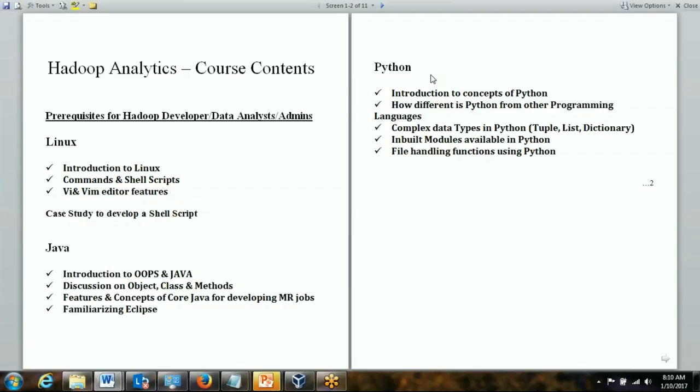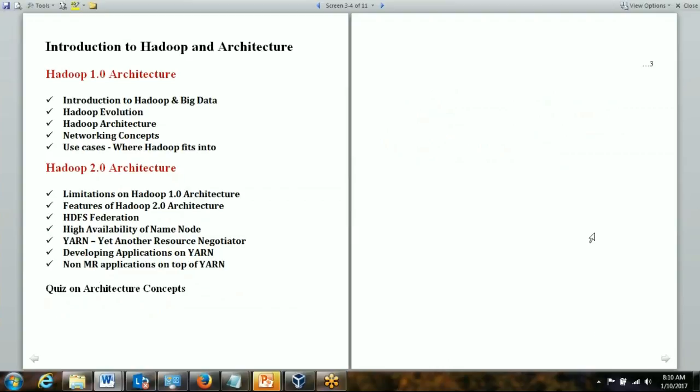And if you want to do the programming in Python, then you can learn these basic concepts. We have got some Python videos also. We can provide you the Python tutorials as well, but those are from YouTube. We can provide you the links to all the Python tutorials. So this was the prerequisite. Now this is the course content.